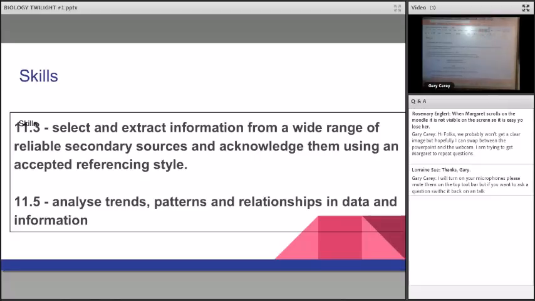Unless you wanted them to draw a cell. So it depends on your instruction. If you're asking them to draw what they see, then the field of view will have a scale to it. But if you're asking them to draw a cell out of what they've seen today, like on the next page, draw a cell to scale, then it wouldn't have a field of view. So it depends on your instruction. Is that all right? So the first part here is pretty much repeating what we did with red blood cells. So there's nothing new there.